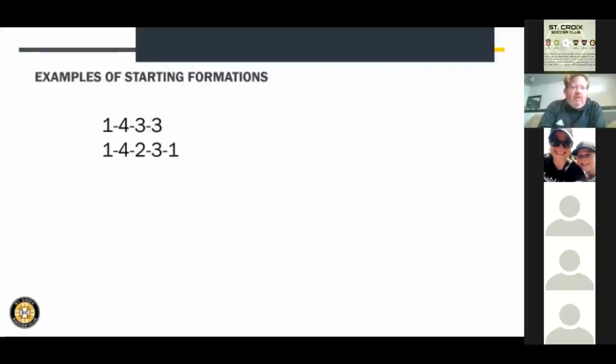So there's a 1-4-3-3, there's a 1-4-2-3-1, a variation of a 4-3-3, a 1-4-4-2. You might have heard on TV "two banks of 4." So there's a line of 4 at the back, a line of 4 in the midfield, and then 2 forwards up top. There's a 4 diamond 2. You might hear this described as maybe a 4-1-2-1-2, or maybe a 4-1-3-2. But it's basically a diamond in the midfield.